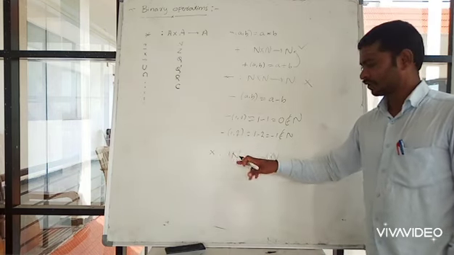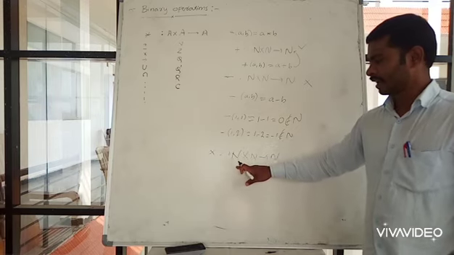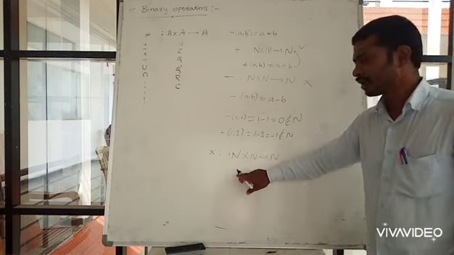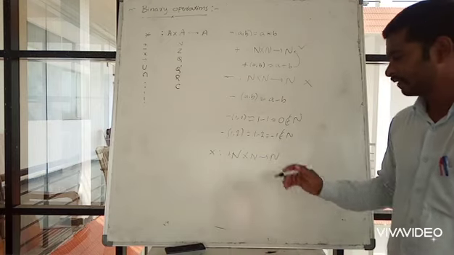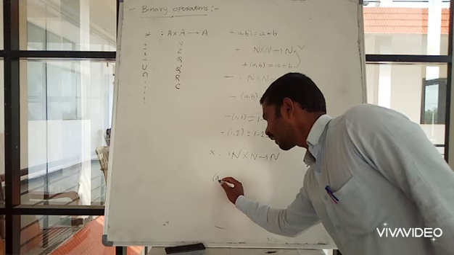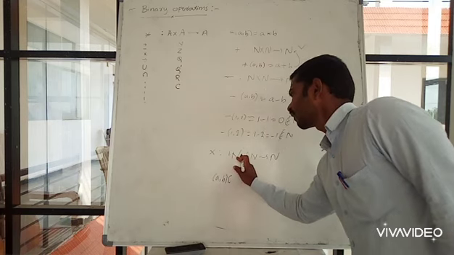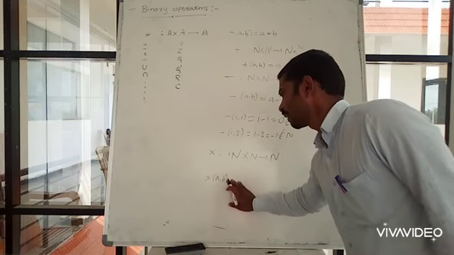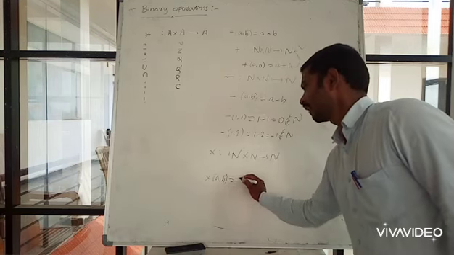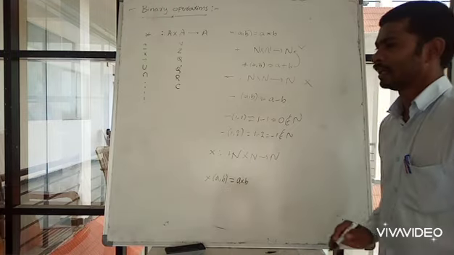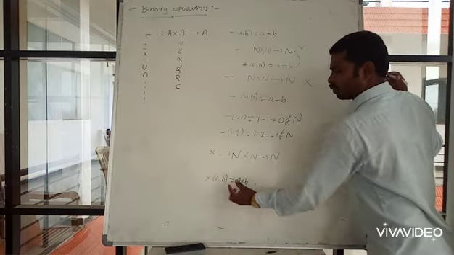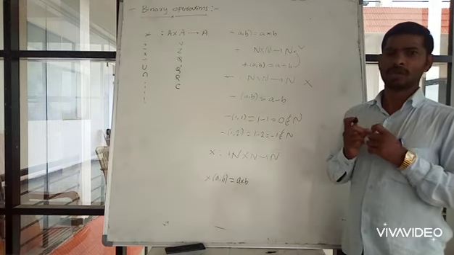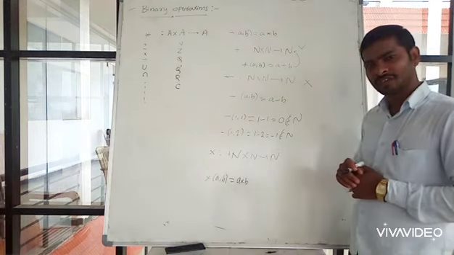So check whether this operation is defined for all ordered pairs of natural numbers or not. That means if you consider any pair (A, B) in the Cartesian product N cross N, under multiplication the result is A into B. If you consider any two natural numbers, is the product of the two natural numbers a natural number or not?